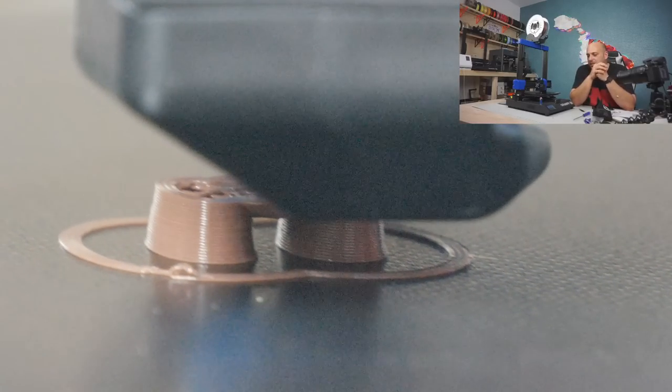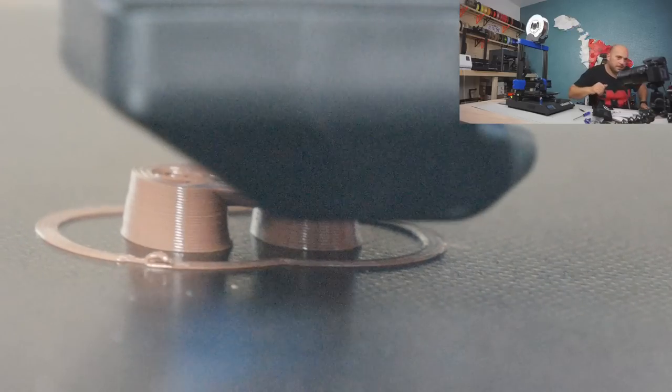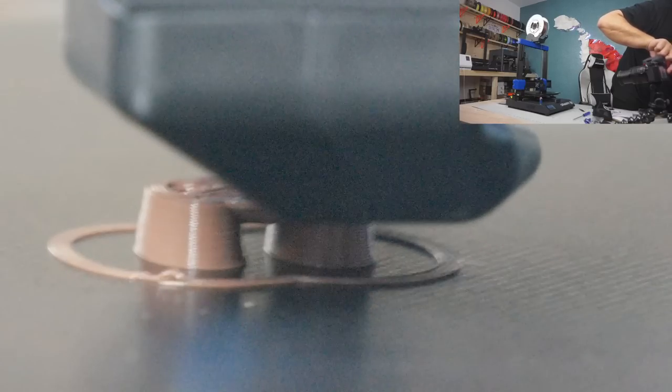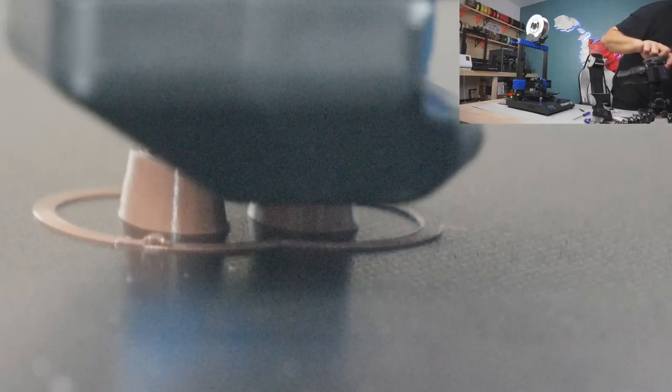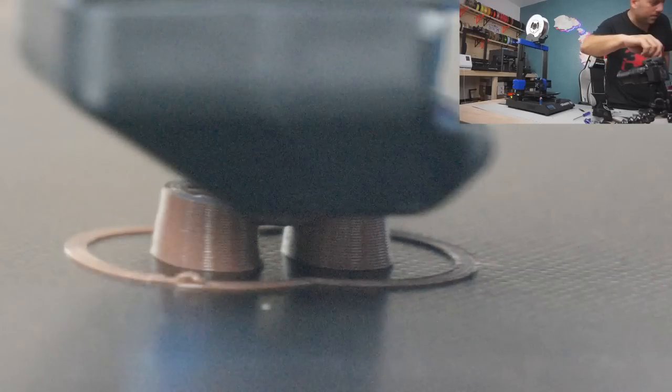I set it at 50 millimeters a second, but since it's a small layer, it's probably running much, much less than that. Could be. Let me check if I can. No, okay, I know what the problem is. My eyes are fine, but it's on manual. Wait, hold on. Give me a second. All right.